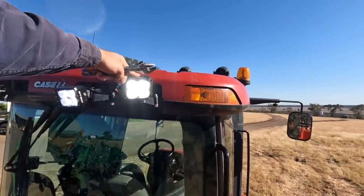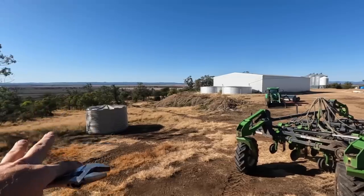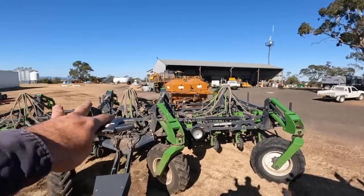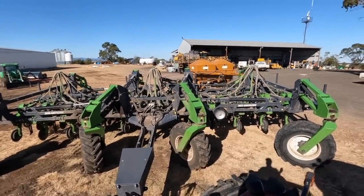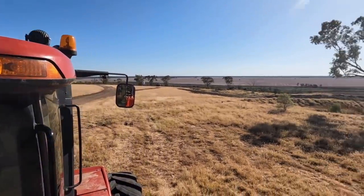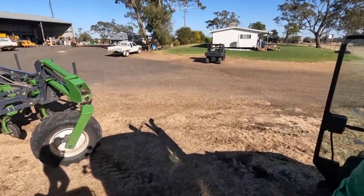Two murder ones on the outside, so that'll be facing out. Obviously this isn't straight, but it'll just catch the edge out there, particularly handy when you're turning. And I've got these steady ones, they'll be shining right in the middle here, where we've already got plenty of light, so we'll know pretty quickly how much the murder ones have improved over the ones that were on there. So that'll be good. I'll be looking forward to seeing that. I mightn't get a chance, but Phil will tell me, I'm sure.